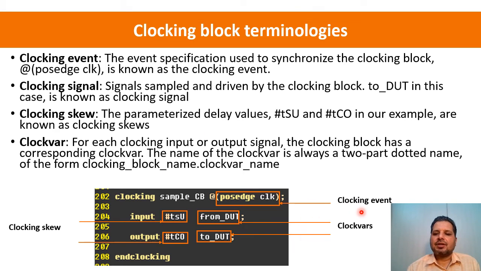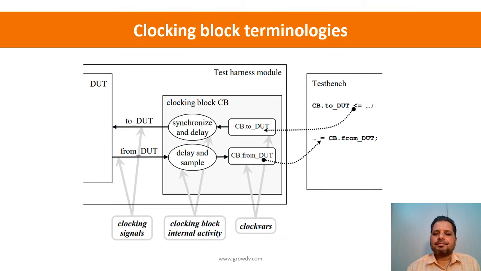Now if we put this whole idea in the form of a picture, it would look something like this. So we have the DUT, and these are your clocking signals to DUT and from DUT, and then they are connected within an interface to your clocking block. And we have this synchronize, delay and sample type of additional logic that's present within the clocking block. A simple example of that we already saw in the case of the simple always block, showing how we could implement the clocking block functionality. Similar logic present within the clocking block will take care of it.